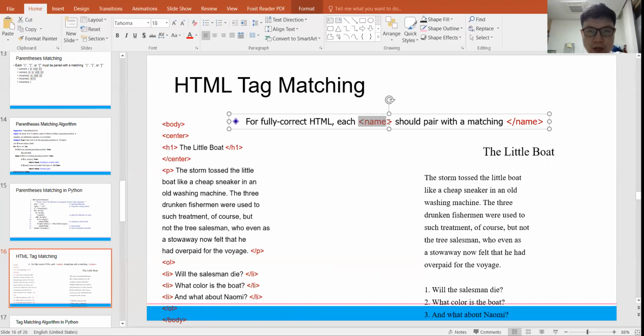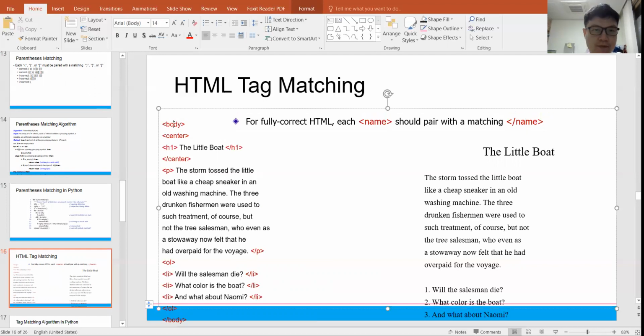The beginning tag usually has the triangle bracket like this one, name, and then there should also be an ending tag like this one, name, but with a slash. So if you start with name, then it should end with name with slash.